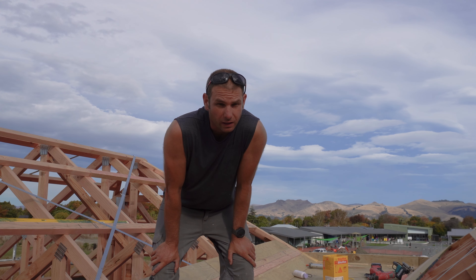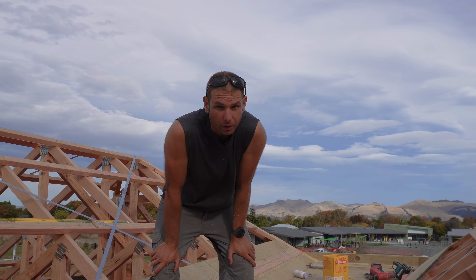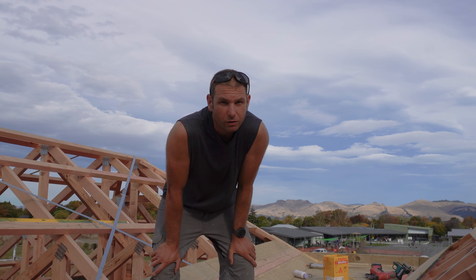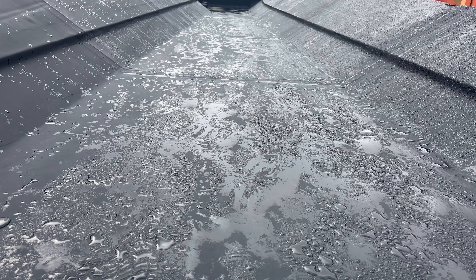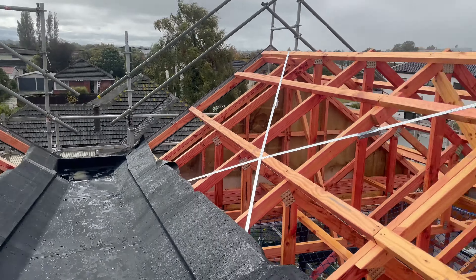It's taken us six weeks to get here. It's been a lot of stress and a lot of issues, but we made it to our inspection and we have passed! Roofing starts tomorrow. Thanks very much for watching — I'll catch you guys next time. Cheers. That's just lovely — all we need now is for it to stop raining so that we can get the rest of the roof on.